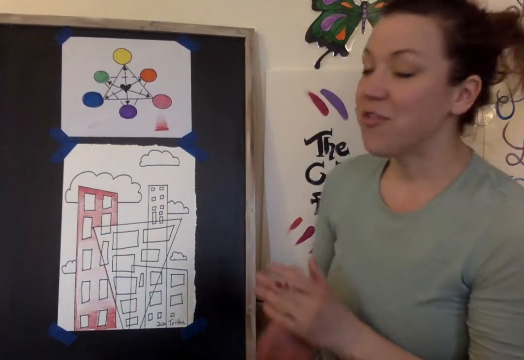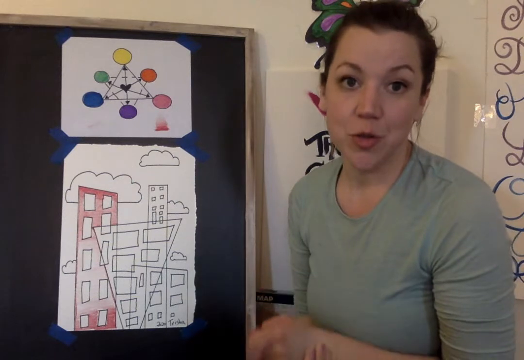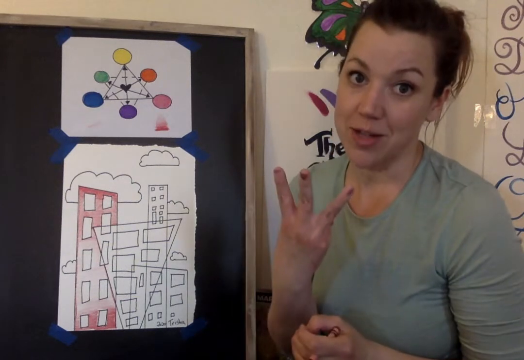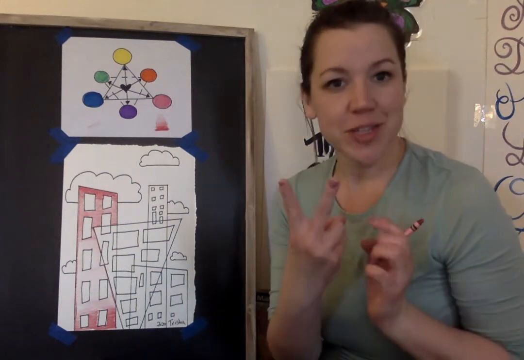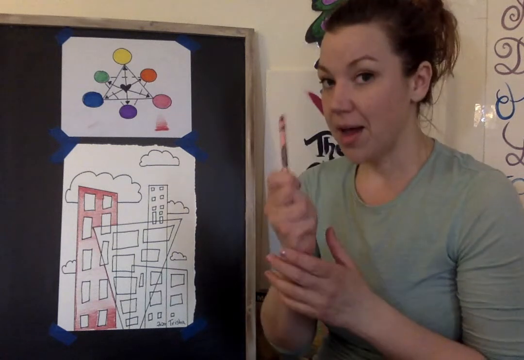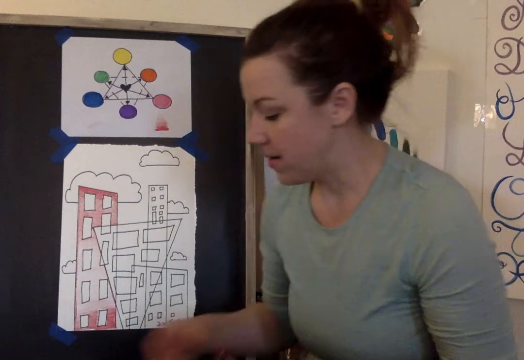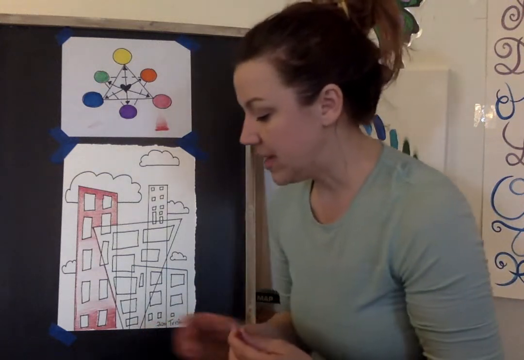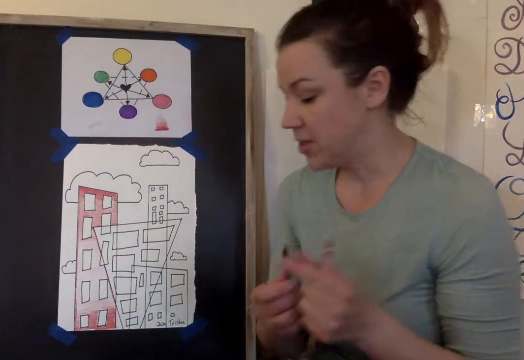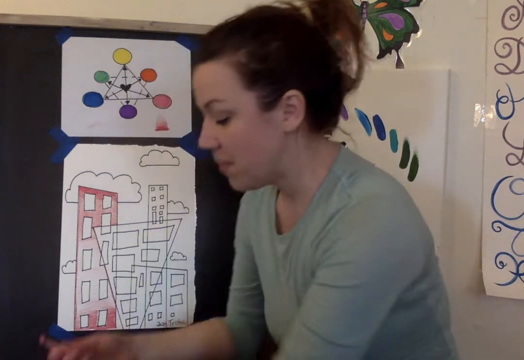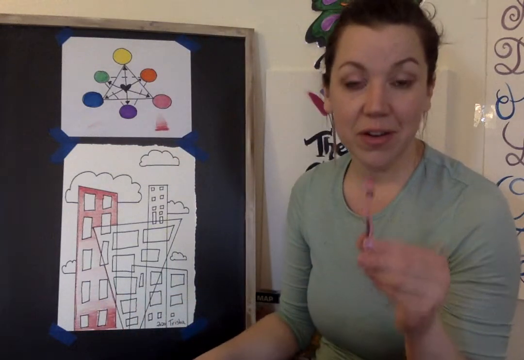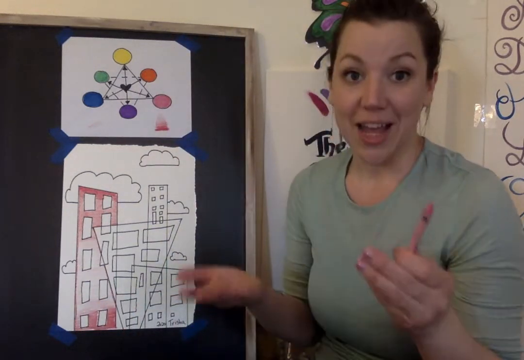Now, one of my favorite things to do with crayons is my 2-color rule. I really like 3 colors on top of every crayon line, but let's do this one with a 2-color rule. So I've got my 1 red. I'm going to put that off to the side. Now I'm going to get another type of red. I can get my red violet, a magenta, or even a pink. Pink is a very, very light red.